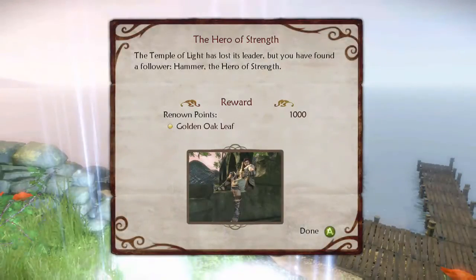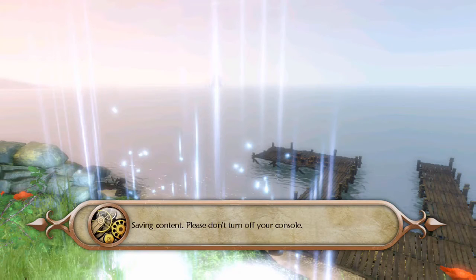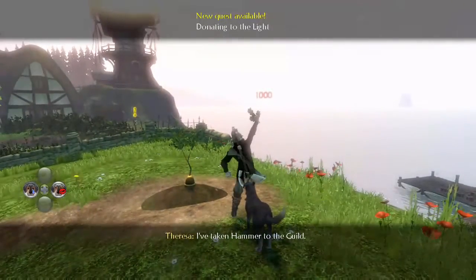Bye, guys. And we have completed the quest for the Hero of Strength. The Temple of Light has lost its leader, but you have found a follower, Hammer, the Hero of Strength. And we get the golden oak leaf. Isn't that a wonderful thing? And we get a save. Isn't that awesome? I've taken Hammer to the guild.